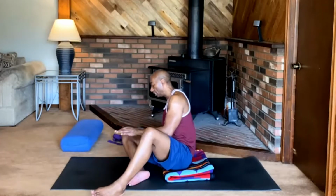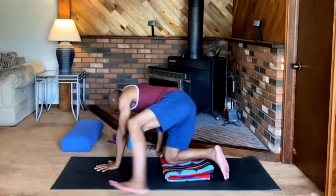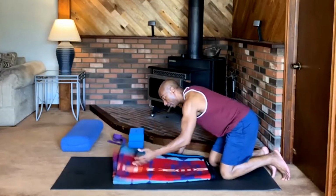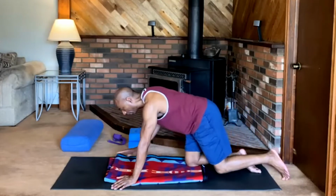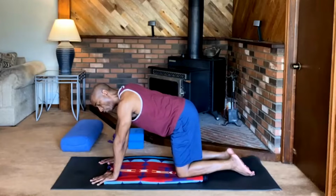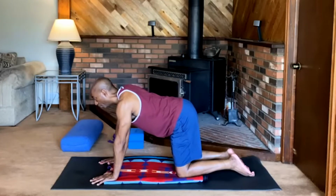All righty, let's move our props out of the way, and then just carefully make your way to hands and knees. And here you might want to unfold your blanket, just so there's some padding for your knees and your hands here. A series of movements, cat and cow, that flow together. It starts with cow, which is an inhale.